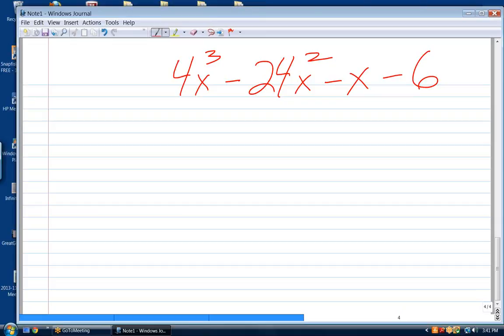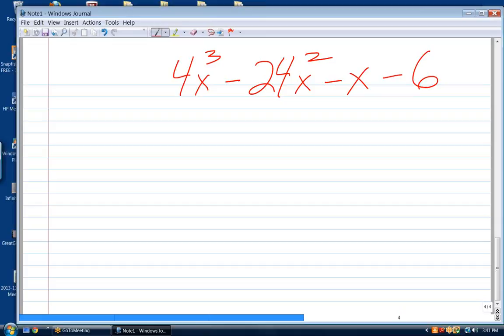First of all, let's talk about finding the zeros of cubics, because this is a cubic. Finding the zeros of quadratics is easy. You can either factor it or use the quadratic formula. One of the two will always find the zeros of that quadratic. The moment you talk about cubics or quartics, finding the zeros becomes about 5 times more difficult. There is no such thing as a cubic formula like there is a quadratic formula.